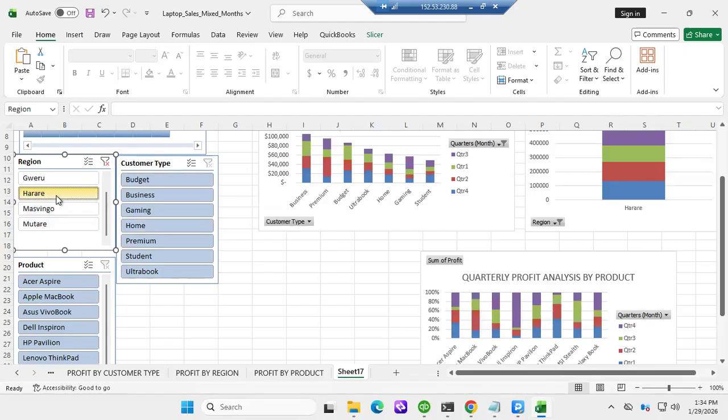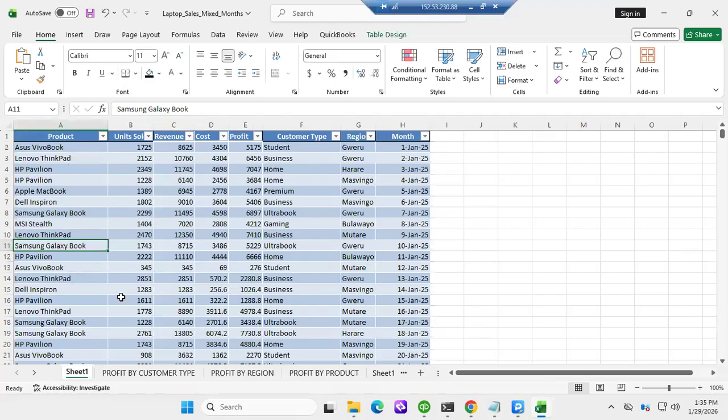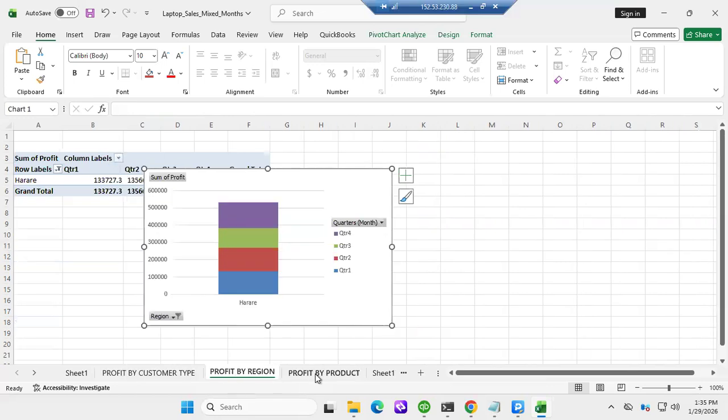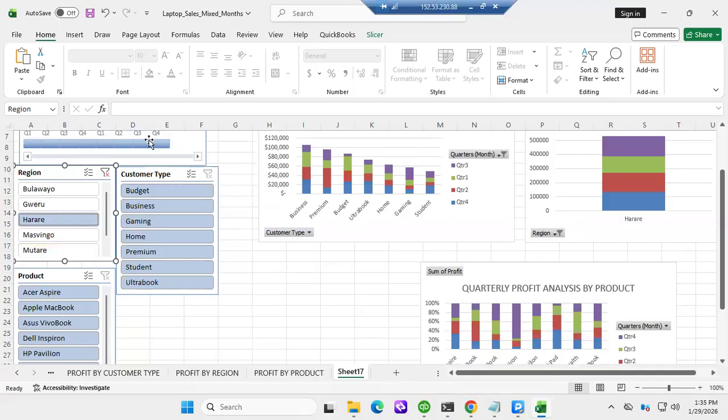It will show me by customer type. It will also show me by product. It will also show me by that. But basically, this is how we do it. We are saying from this information, we design pivot tables, just like what we did there. Then from there on, we can come and design a dashboard where we put timelines. So we insert a timeline, then we insert slicers. Slicers are basically ways of analyzing your information.